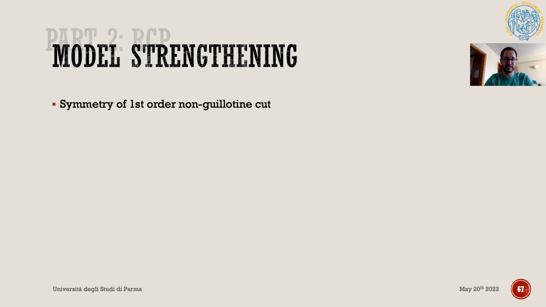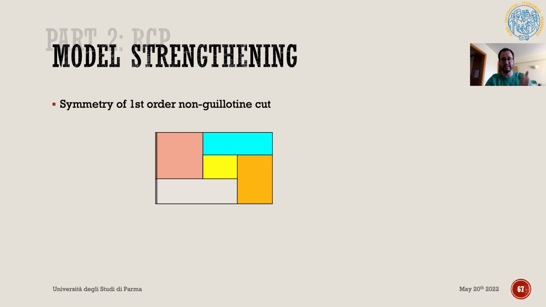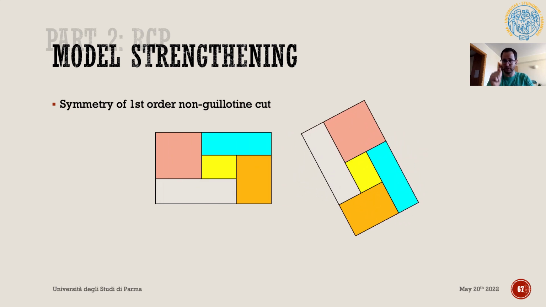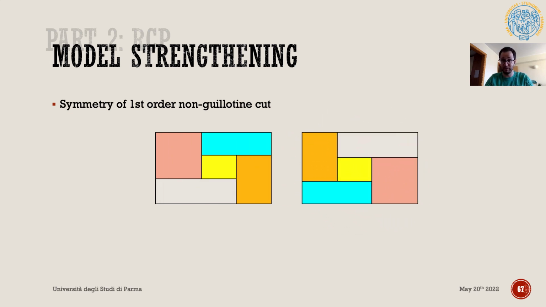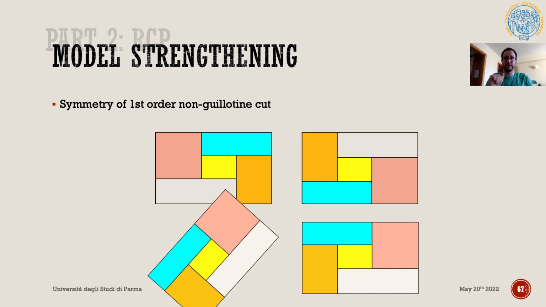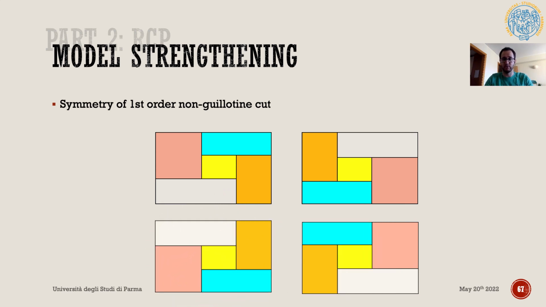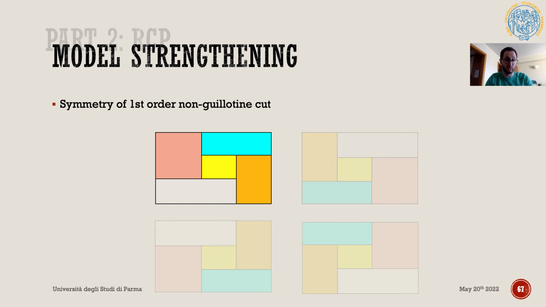I present only the symmetry reduction for the 5-arcs model. When we refer to a symmetric solution, we mean the exact same solution from another perspective. For example, this is a non-guillotine solution, but rotating it, we have the same solution. Similarly, mirroring it, we have another perspective. Finally, applying another rotation, again, the same solution. So the model must allow only one, and the constraints proposed cut 3 of them, strongly reducing the search space.